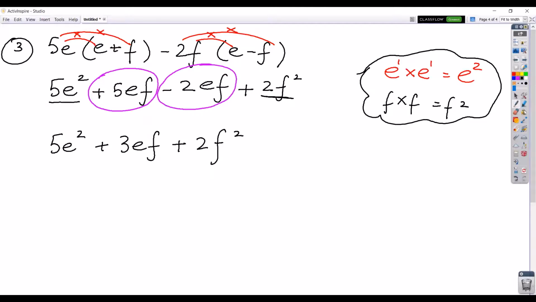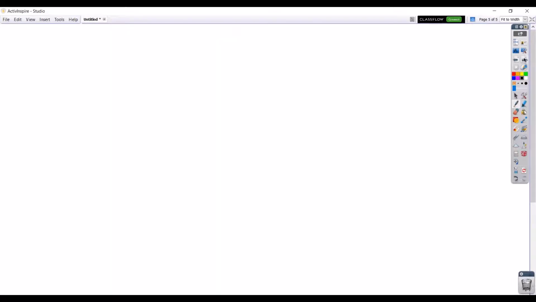All right, now I'm going to show you slightly different examples, which are still expanding brackets, but different types of questions on expanding brackets. To begin with the first one, we have minus, and the bracket is here, 4a plus 2b. As I said, the whole point of expanding the bracket is that whatever term is written outside the bracket, you multiply it with the terms written inside the bracket.